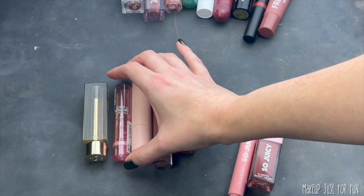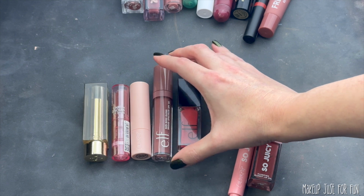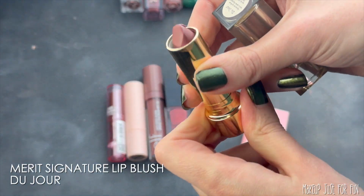Like I said, these are the only two lip products that I really didn't like this year. Everything else from here on out is actually pretty darn decent. Some things just aren't my personal cup of tea. Some things I think maybe just need a little bit more fleshing out, and I hope to see the lines continue. For example, this one that I'm putting in spot number 14, I think it's actually quite comfortable, and I do think that it's the type of product that will do well for this brand.